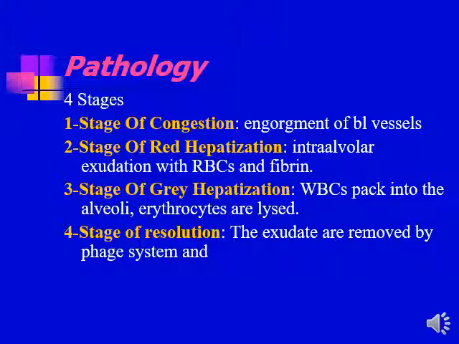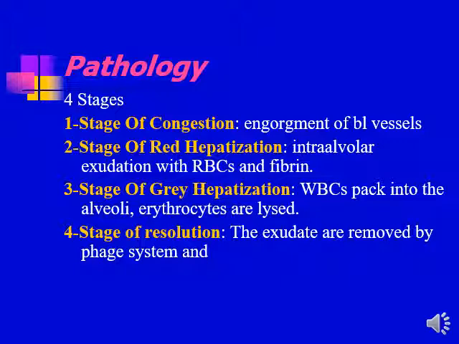Then, in this condition where the protein is high, the protein in the exudative fluid gives the picture of hepatization, like the liver. The intra-alveolar exudation will be coagulated, as protein normally coagulates when it is long-standing. So it gives the appearance of hepatization of the lung. It means that the lung is transformed to be like the liver, and RBCs and fibrin escape from the blood vessels and fill this exudation. So it gives it the red color. So it's called red hepatization.